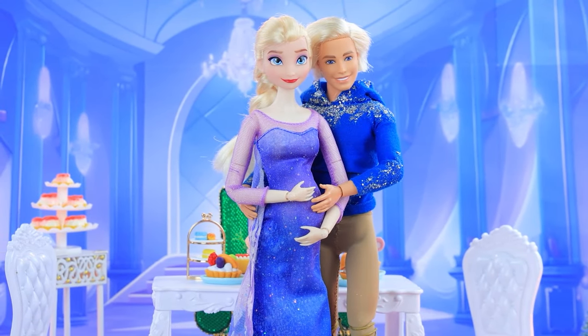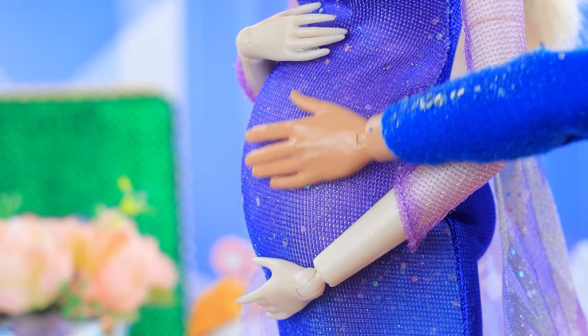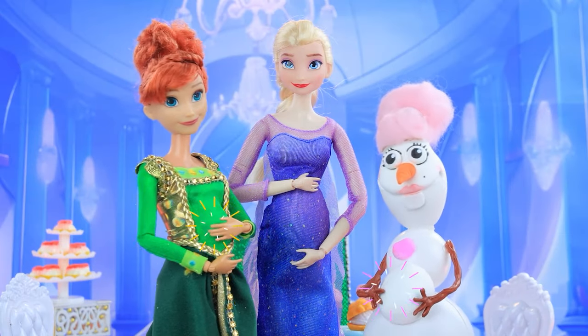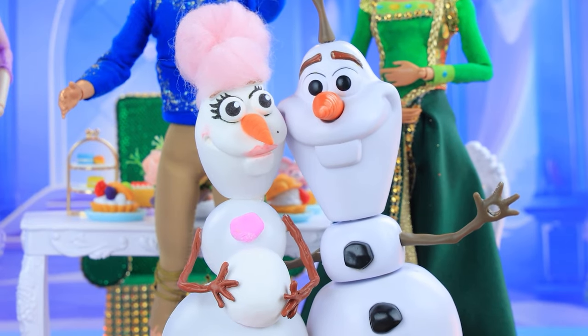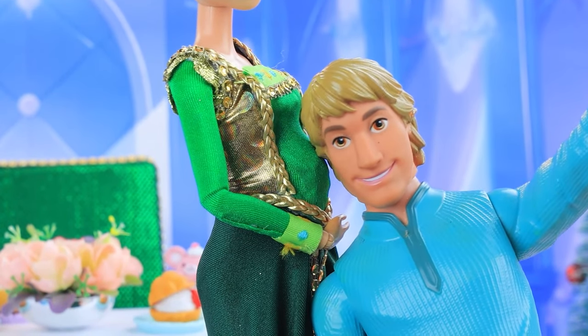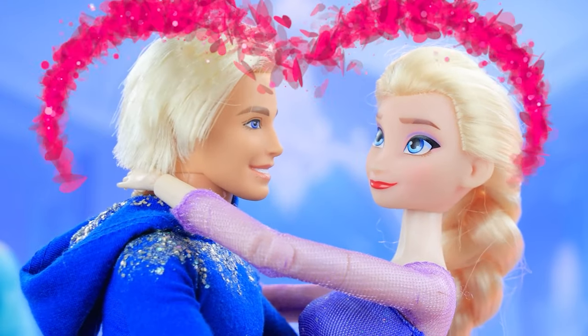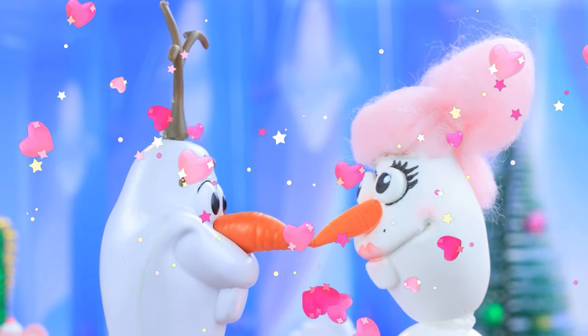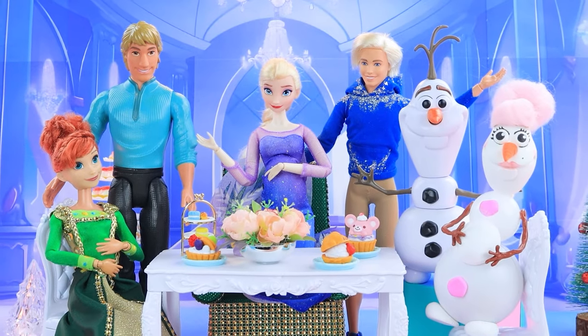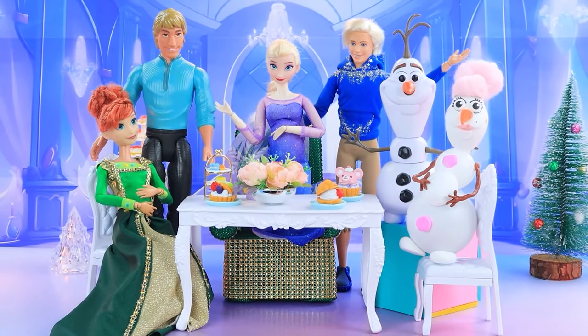We're going to have a baby. Parents are waiting for an addition. Here we are. Hi. Anna and Olivia have rounded bellies too. A snowman inside. I'll be a daddy. Time for dinner. I love you, dear. How touching. My snow lady, you're adorable. A wonderful dinner in the family circle.